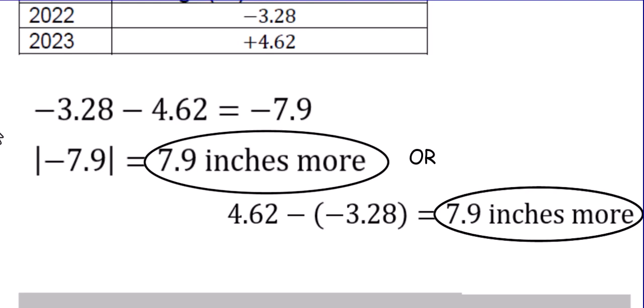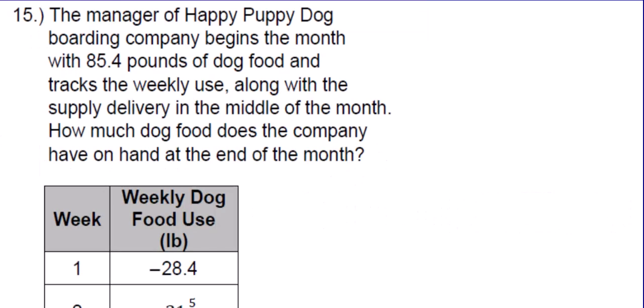So pretty straightforward question. You're just subtracting them to find the difference in those values. Just making sure if you get a negative value, you make it positive. All right. Question number 14, by the way, is really similar to that. So if you want to try another problem similar to that one, try number 14. We're going to take a look at number 15.